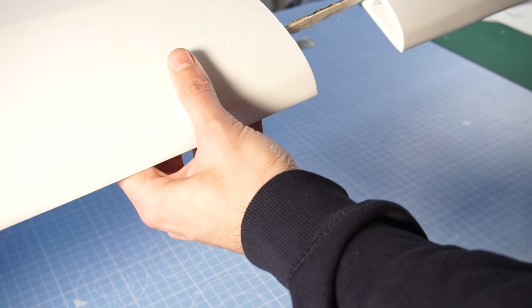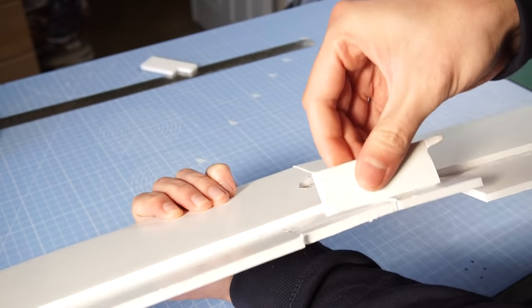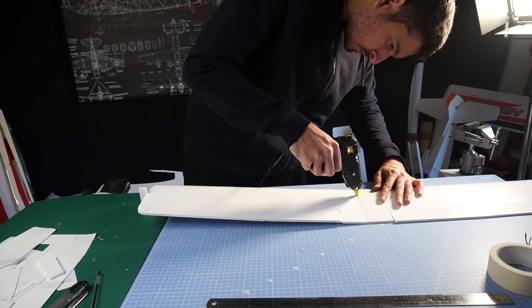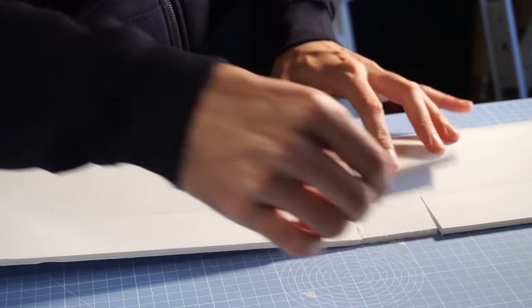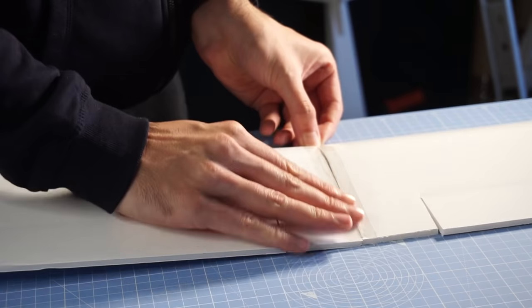You can also modify this model and make the wings flat to have more maneuverability. In that case, the center plywood piece should be straight, and you can also add flaps, dividing the ailerons for that purpose. Finally, I add clear tape to strengthen the joint even more.